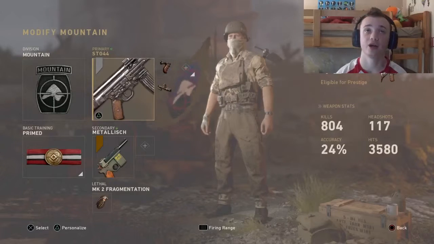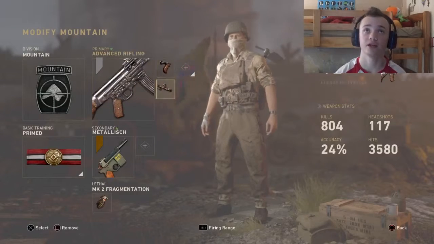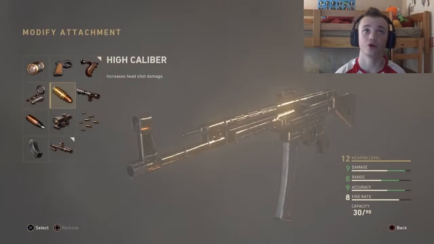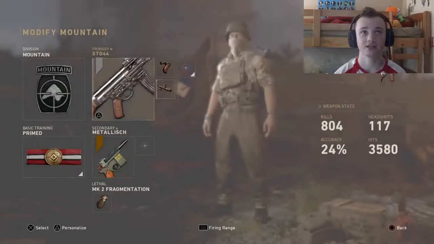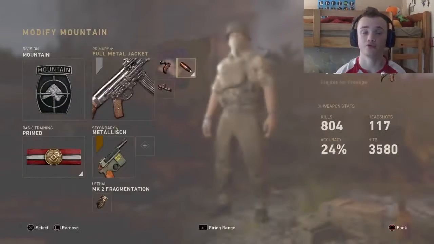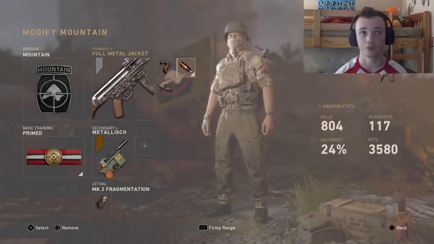As you can see, I do have an STG on. I have grip and advanced rifling. But if you want, you can put a sight or high caliber. I'd probably go high caliber, but with this basic training, because there's less flinch, I wouldn't recommend it, so I'd probably go full metal jacket in case people hide behind the wall.